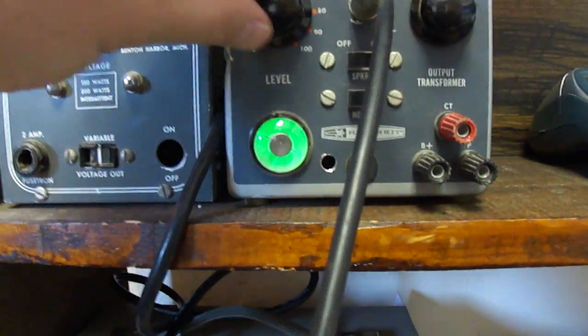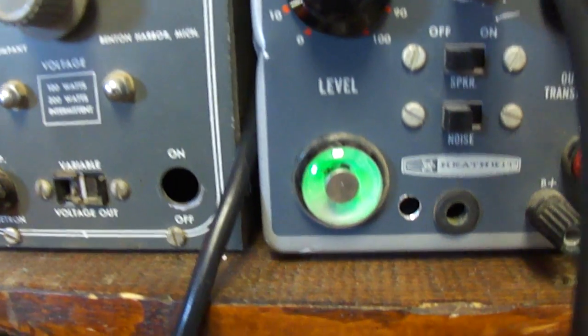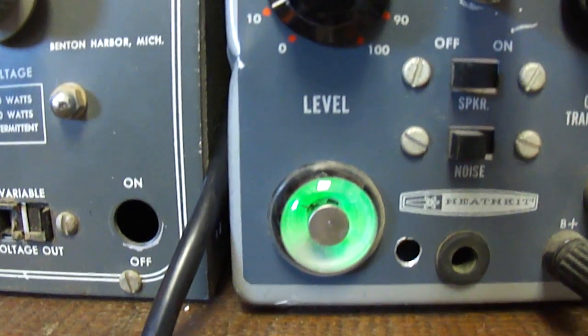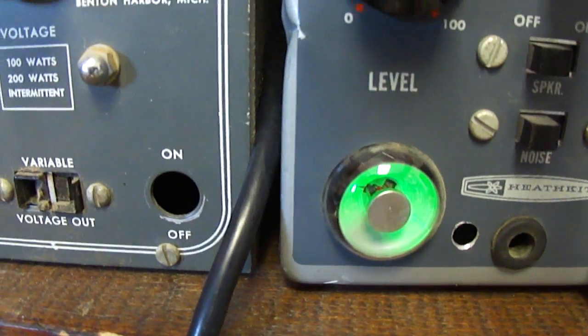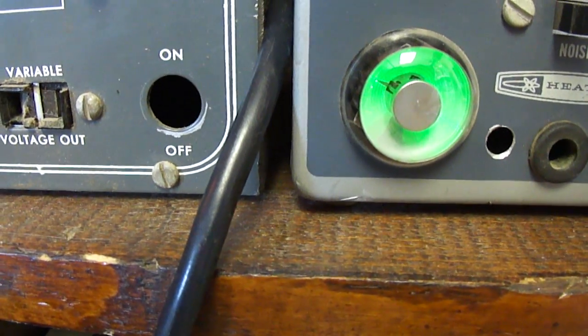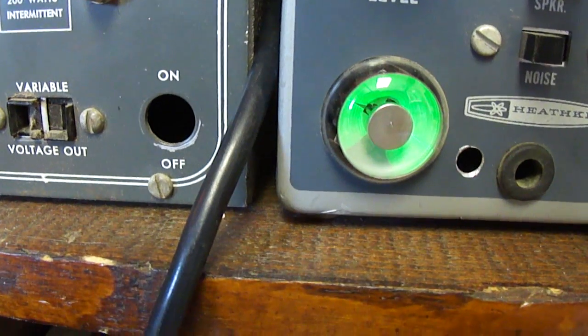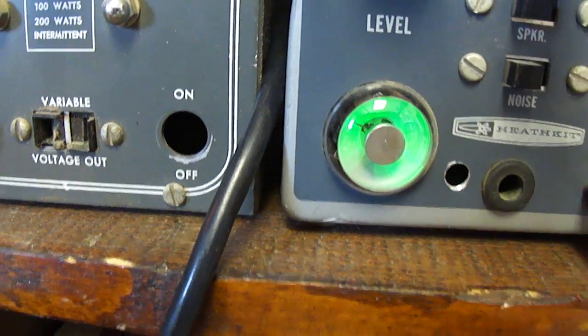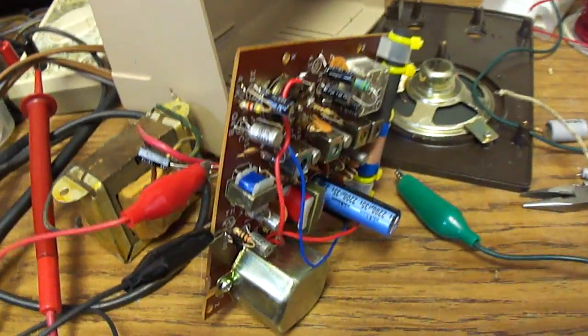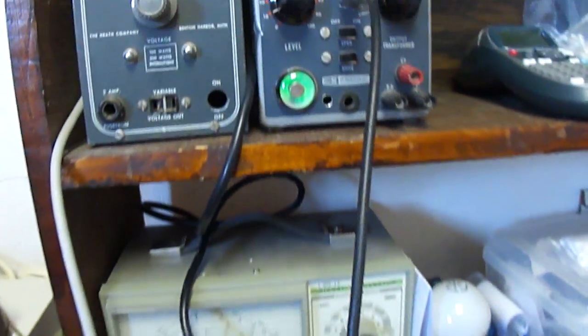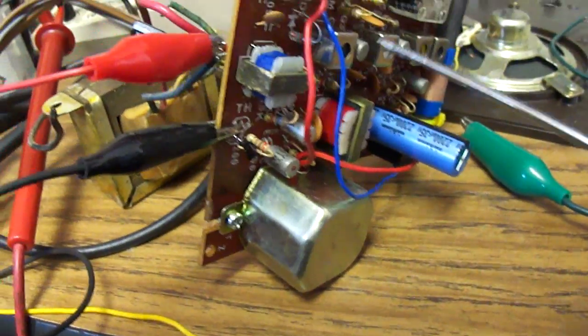So you can see the tuning eye is closed. Now if I adjust the IF transformers, what I'll do is I'll back down the gain on this a little bit. Let me back down the volume control just so it's not so annoying. I'll turn up the gain so I get a tuning eye reading there. It may be a little hard to see the tuning eye, but I'm going to adjust an IF can here. And you can see the tuning eye opening and closing. So you can sort of see it there. So you'll notice that there it's going out of alignment. Now we're going back into alignment, and there it went out again.